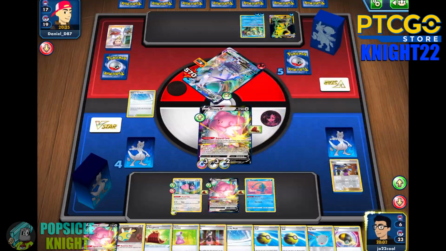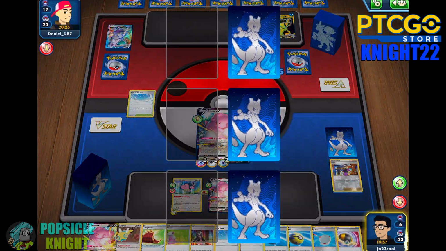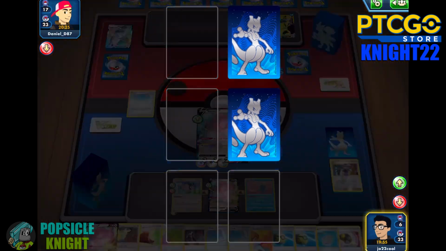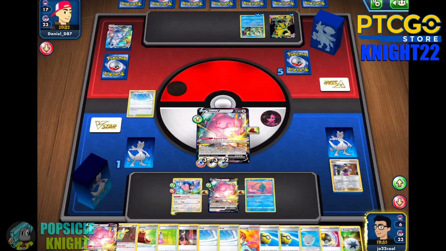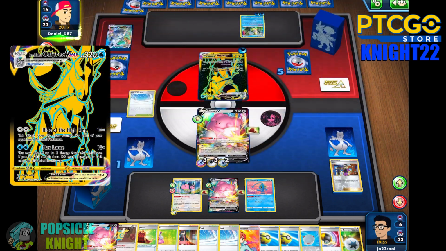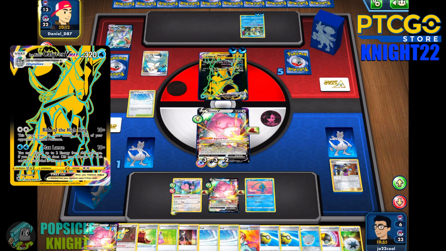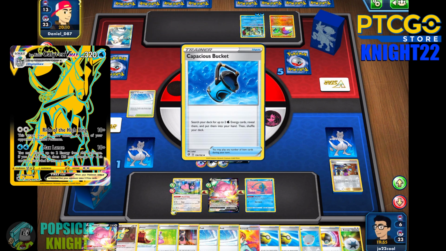310 damage, knocking out their Ice Rider Calyrex VMAX. Cool. That gets us 3 prizes. Even got double turbo energy. So that's gonna secure our knockout against this Ice Rider Calyrex VMAX. They can't knock us out with their Inteleon.